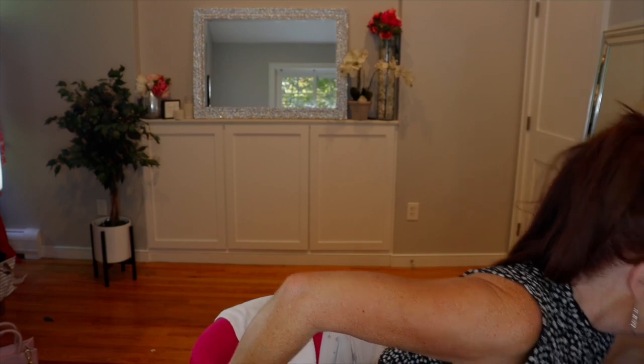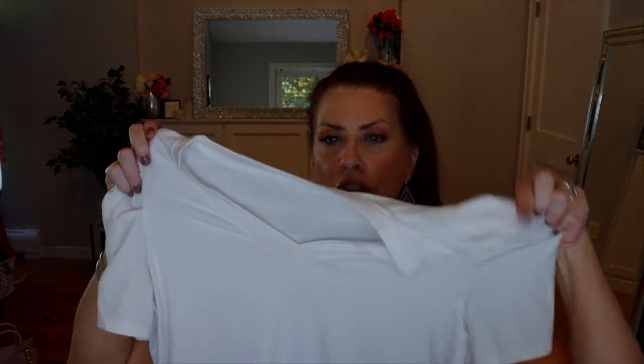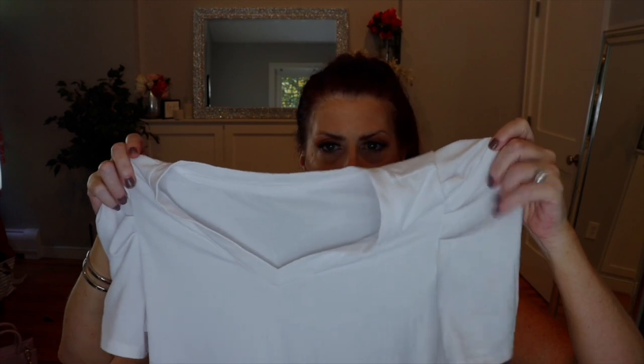Do I have one in here to show you? I do. These t-shirts right here, I feel like I mentioned this in the last month. Did I? If I did, forgive me, but it's worth mentioning again. These t-shirts are awesome. A little bit of a puff sleeve, long enough to cover this part of the arm if we don't want to show it. Not too deep of a V. Look, it's got the stretch. It's got the length.